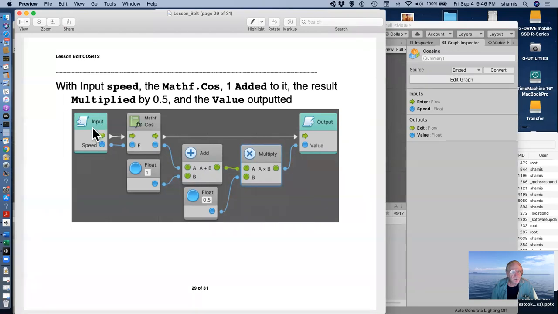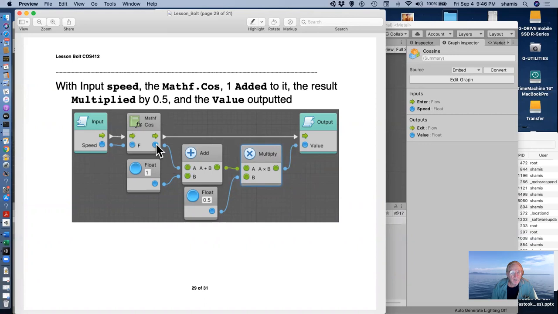So it has input, the speed that we want the cosine to operate at. We have a Mathf cosine that takes that speed, and I guess you'd call it the frequency. We have flow going across here to the output.